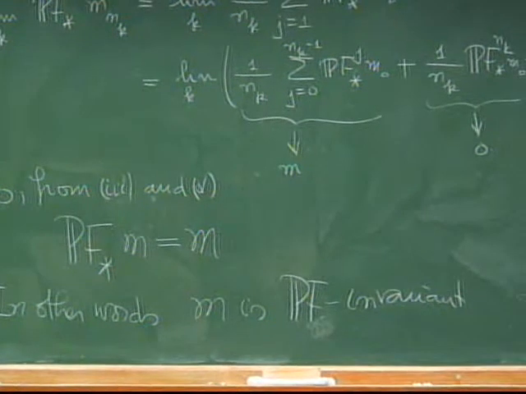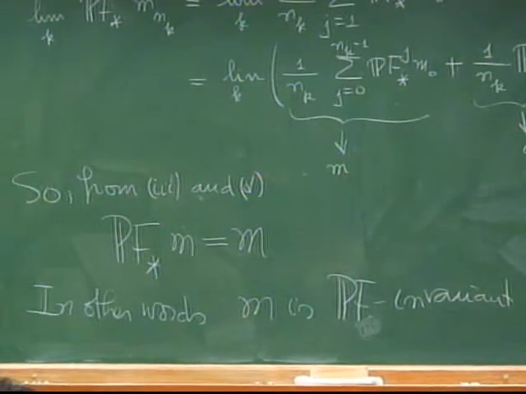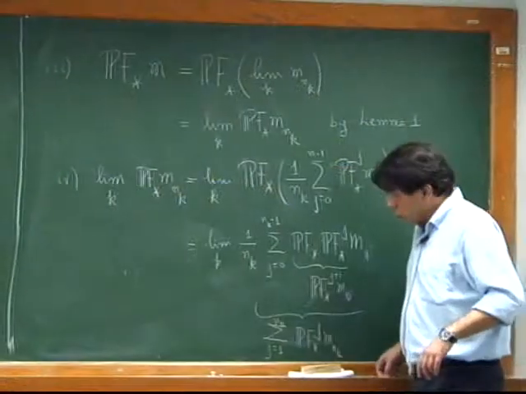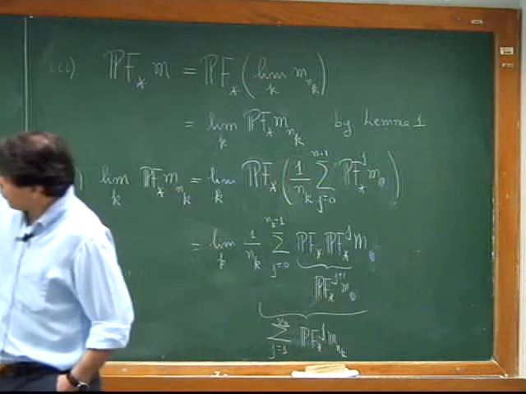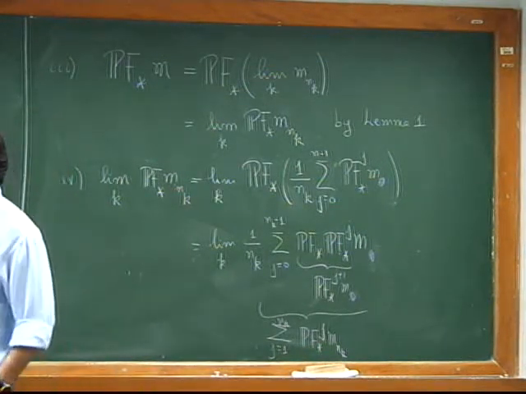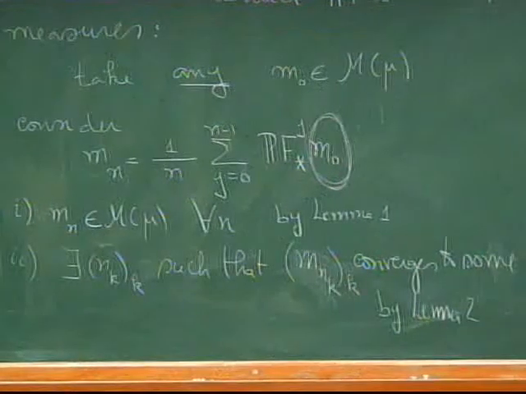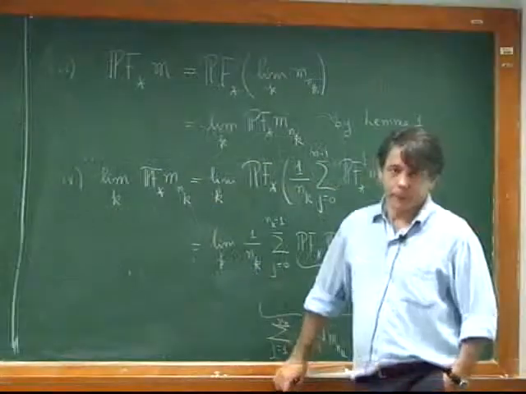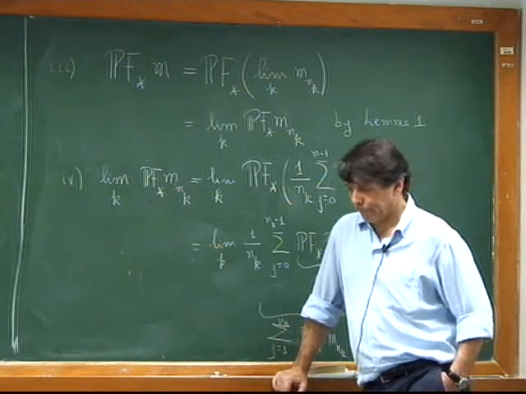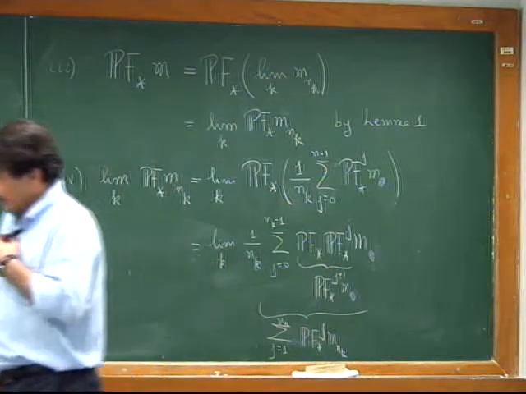This is not the end of the proof, because I want more properties for m. That we will do next time on Tuesday. I won't be here on Monday. On Tuesday, we'll do that. And what we'll have to do is to choose m0 carefully, so that the measure that I get in this way will have the properties in the statement. Okay? Okay, questions?